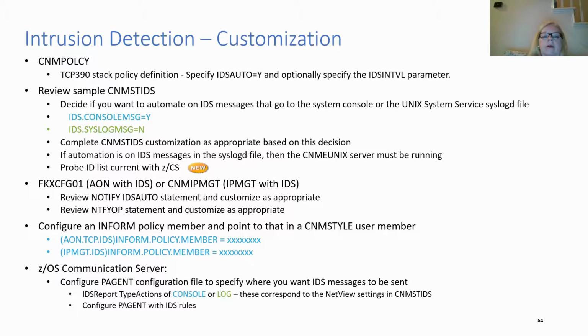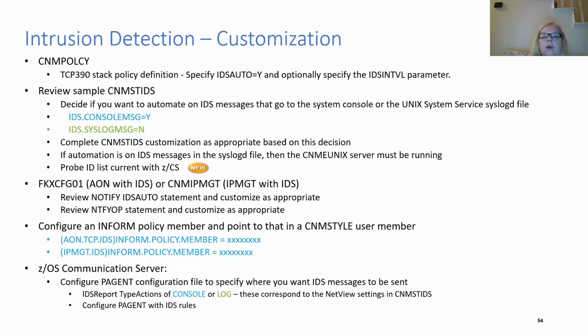Okay, so this is CNM policy, which is the stack policy definition. So the first thing you're going to do is you're going to specify IDS auto equals yes. And if you want to specify an interval there, you can. But the main configuration member is CNMS TIDS. And you need to make a choice here. So there's two different ways Netview can monitor intrusions. We can do it via console messages that zOS communication server emits, or by pulling messages from syslog-D.